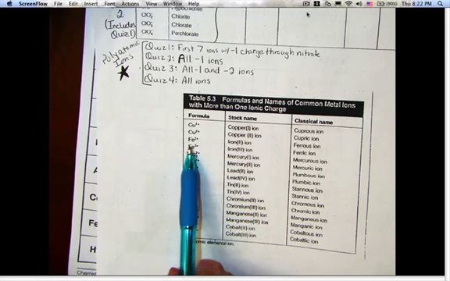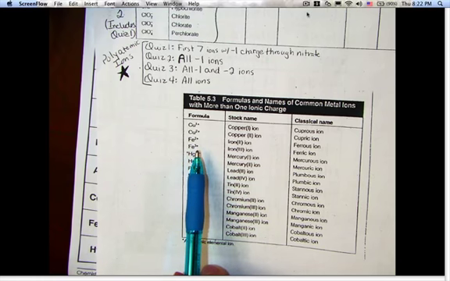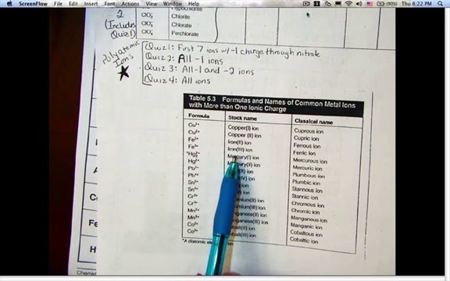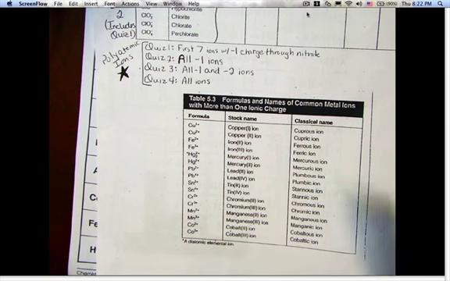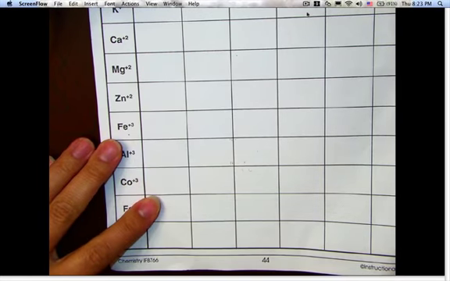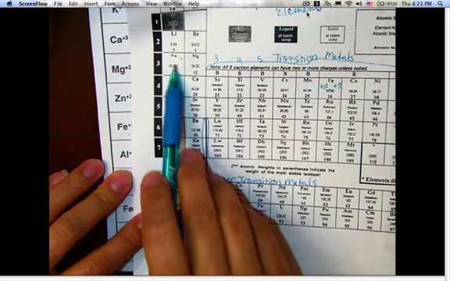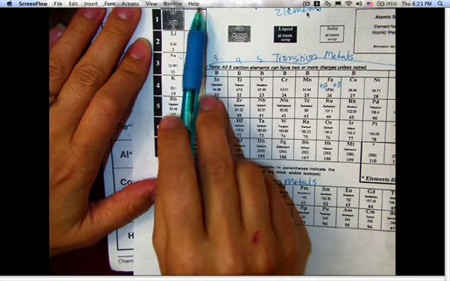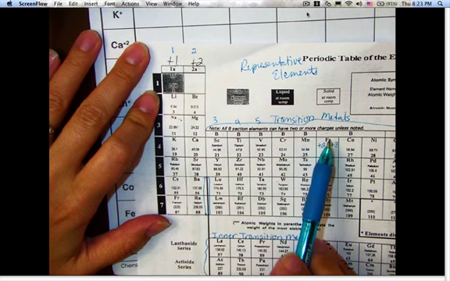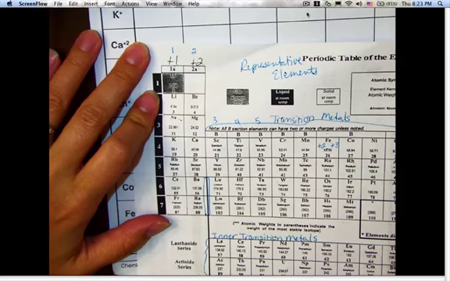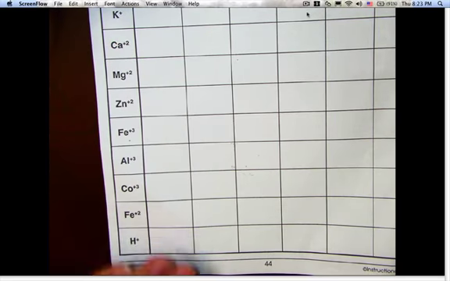And this is how you can tell. Here's iron with a +2. And here's iron with a +3. Okay, so your choices are going to be either iron 2 ion or iron 3 ion, either ferrous or ferric by the old classical names. Now, I didn't have to specify that with like sodium or magnesium because they only come in one formula. They can only be a +1 or a +2. They can't be anything else. But because iron could be one of 2 choices, I'm going to have to specify when I write the formula.